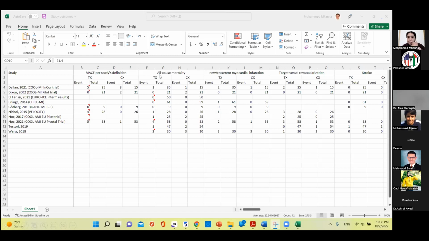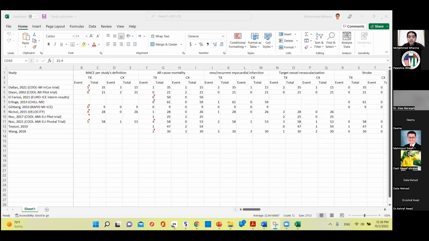Here, we are interested in all-cause mortality. So we put 2 groups, our treatment group, the TH group, and the control group, the standard of care group. Then we put another column for the events and the total number of patients. And we go through each study and extract the data.